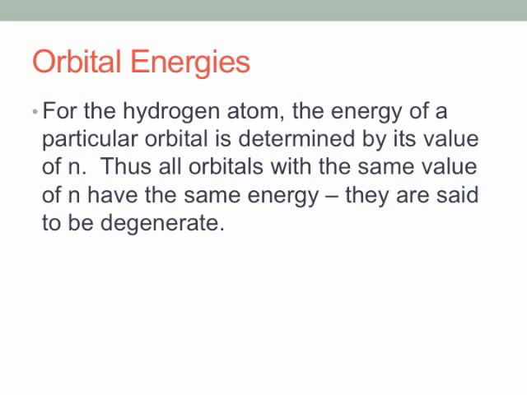So what I'm saying here is the s sublevel, the p sublevel, the d sublevel, all of them are said to be degenerate because there is no hierarchy in energy levels between them. But again, this is only for the hydrogen atom because it only has 1 electron. So each energy level has sublevels that are equal in energy. But this is not the case when we have something that's called a polyelectronic atom.